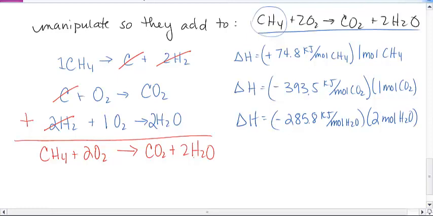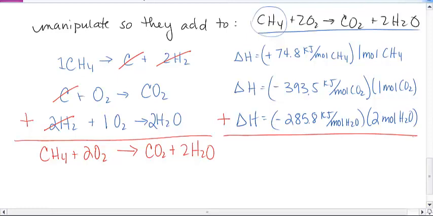Now, if I was able to add up my equations, then Hess's law says it doesn't matter. This is literally like different steps happened. Like, first the methane broke down into its elements. Then one of the elements bumps into an oxygen and forms carbon dioxide. Then the hydrogen bumps into another oxygen and forms water. These are the steps. So Hess's law says it doesn't matter how you get there. If you can add up those equations, you can also add up those energies.